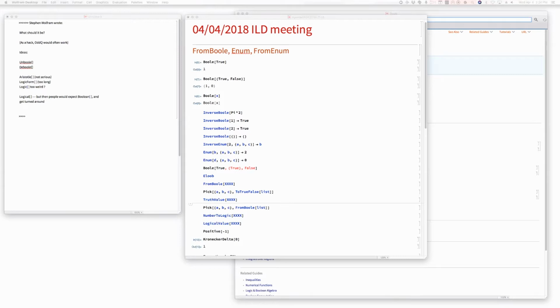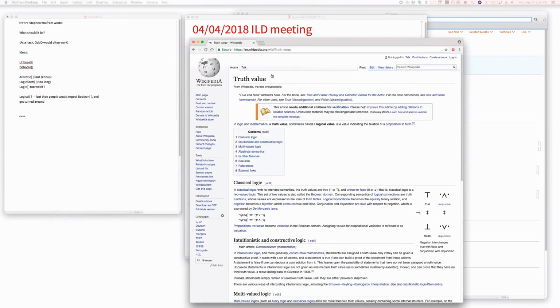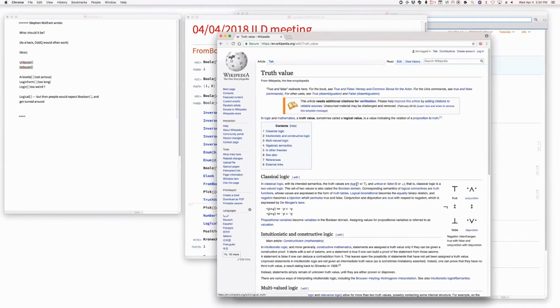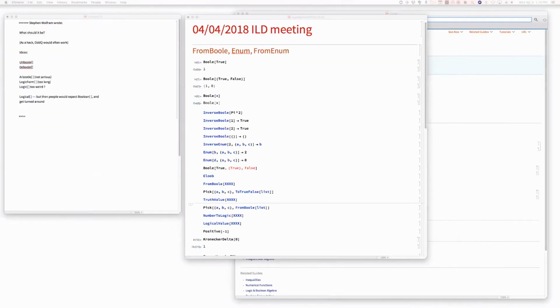Let's look at it. It has the same problem as logical value, which is that it sort of implies you're working in something like. Yeah, I mean, in a typical version of this, like our friendly Wikipedia, blows itself up on line 1 on this issue. Right. What it says is, truth values are 1 or T. So that's already blown up the idea of what truth value means. Unfortunately, the word value is already a problem there.